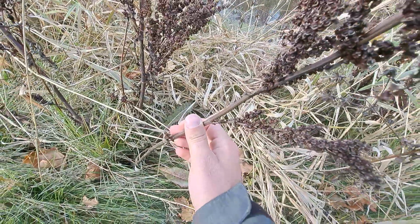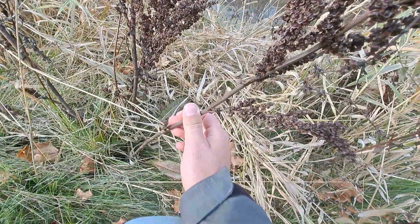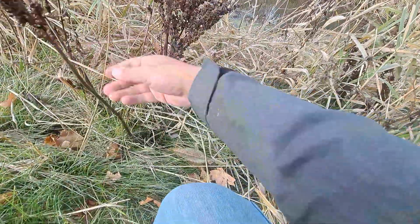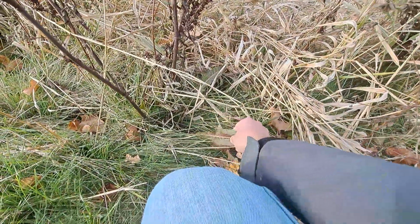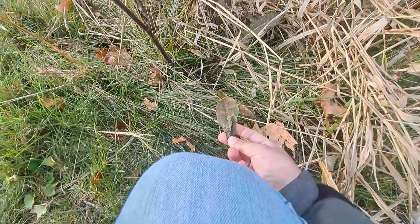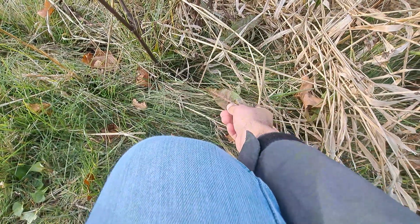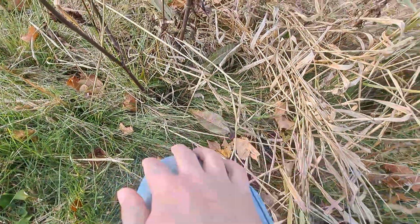And for another, the leaves, they do have a bit of a sandpaper texture. I'm trying to see if I think this is an example right here, as a matter of fact. Yep. And it does have a little bit of that sandpaper texture, so that's when you know.